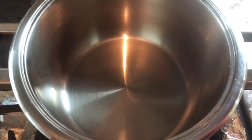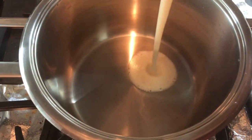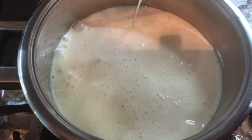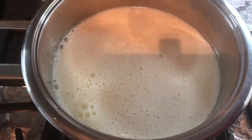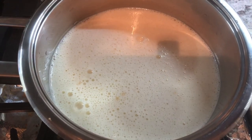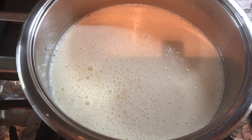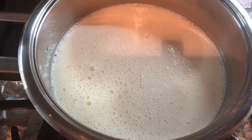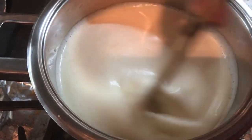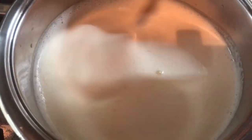While I'm at the stove, I will add my eggnog mixture to a pot because we have to warm this up a little. And guys, this is just like when you're making custard, except we're not baking this. So we're just gonna warm this up slightly and then we're gonna add it to our fridge to chill for a little. And look how nice and frothy it is. It's rich and creamy.